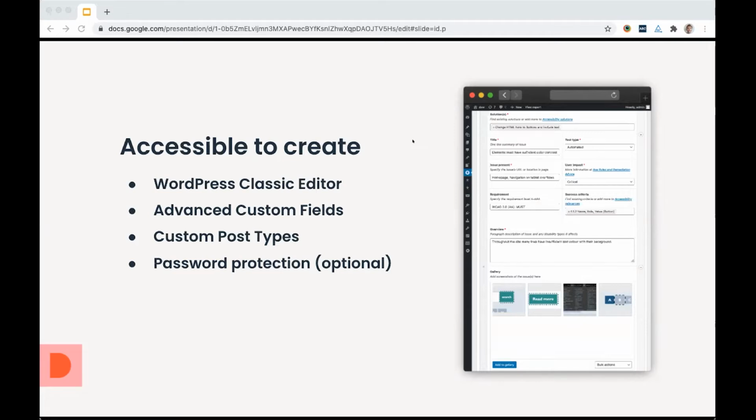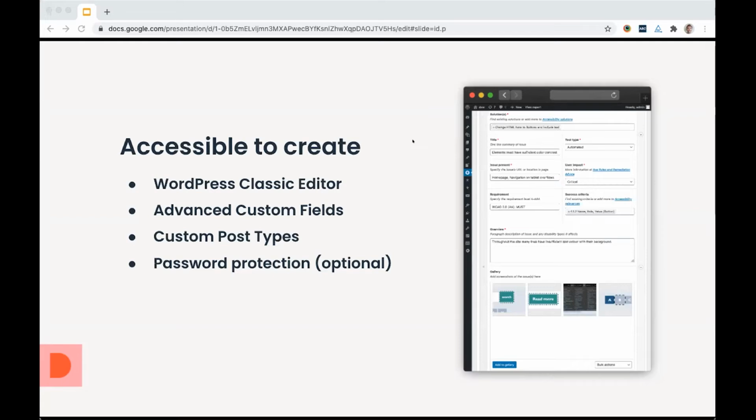We use custom fields, Advanced Custom Fields, which gives us a few more options in terms of adding extra fields to content and making it easier to add repeated content. So if you've got a repeated issue or repeated criteria, we can just start typing the words for that criteria and it will populate the field without us having to repeat the same thing for every single report.